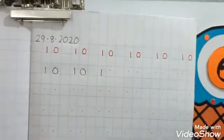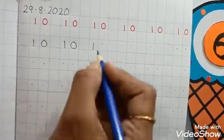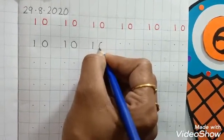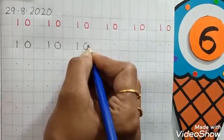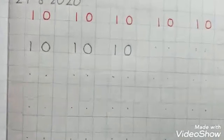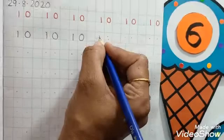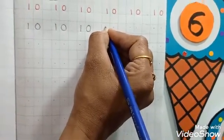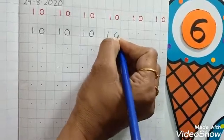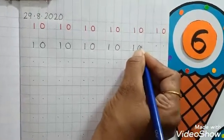Standing line till the bottom blue line, children. This is our number 1. And pencil on the dot. Right, see? Touch the blue line, turn and go up and join the dot again. This is a 0. 1, 0, 10. Pencil on the dot. 1, 0, 10. 1, 0, 10.